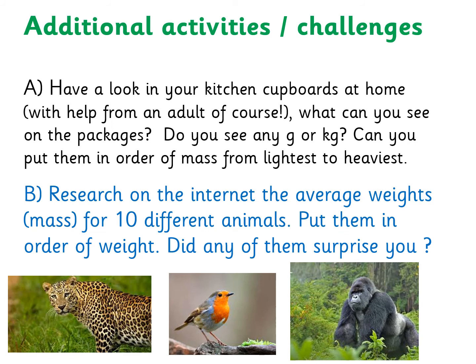You could even do some research on the internet and look at different weights for animals. It will give you the average weight for an adult animal. Put them in order. Do any of these surprise you? That brings us to the end of part 2. If you would like to move on to part 3, go on to the next slide.